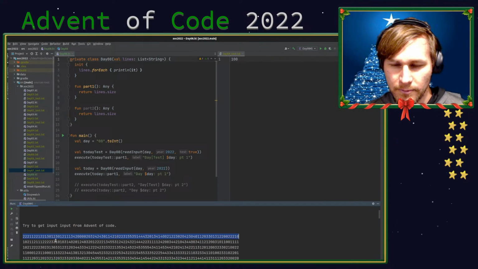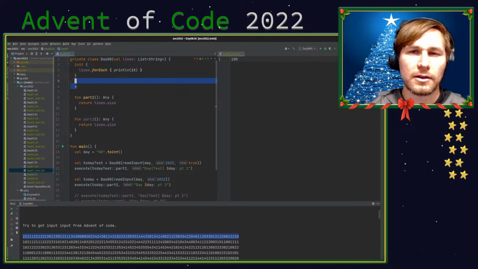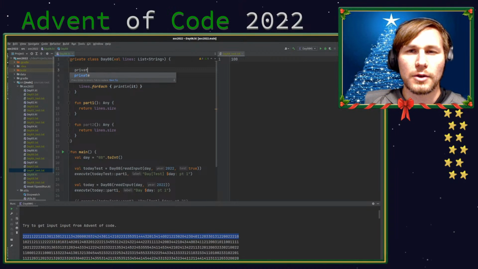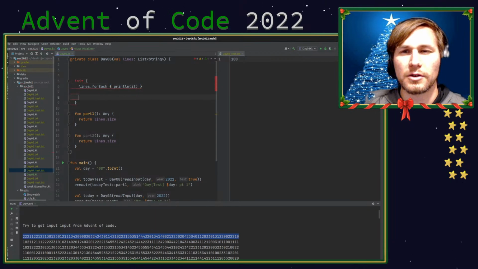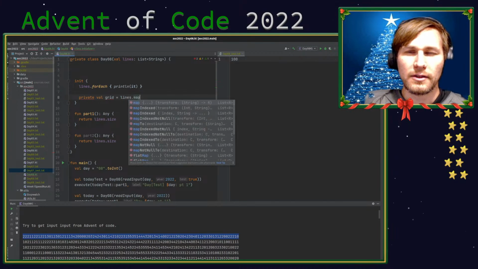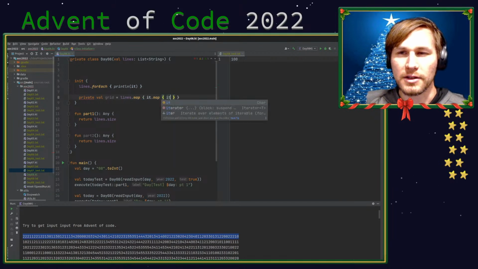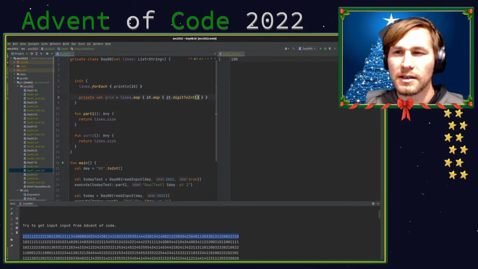So, these are inputs. I'm just going to preemptively parse this. Private val grid. I'm going to map it, and then we're going to map each of these dots to, I think it's a digit to int, yeah.